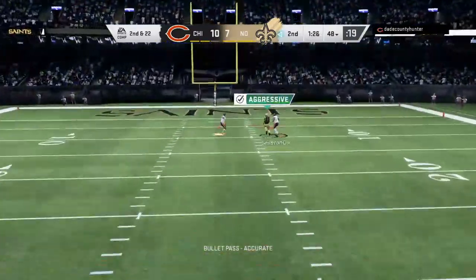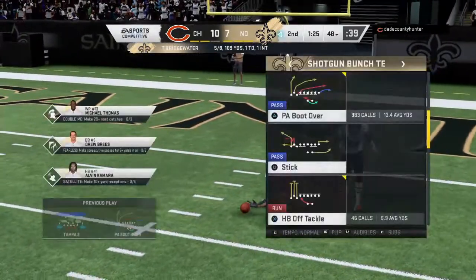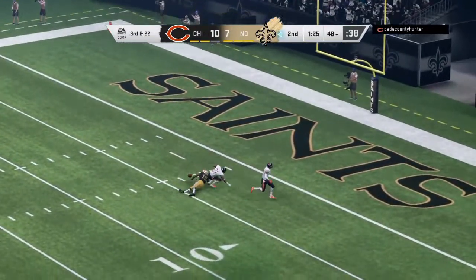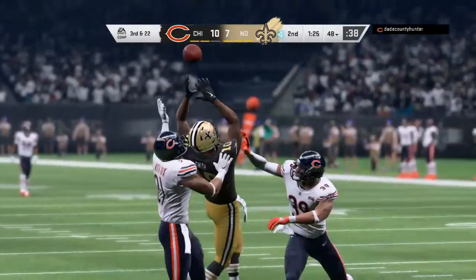He's going to fire one deep over the middle. And that will be incomplete. Tried to dial up the long way out there, but it'll be 3rd down. A lot of contact there, but there was no way it appeared that he was going to get a flag on that one. Looking for it, but he wasn't going to get it.